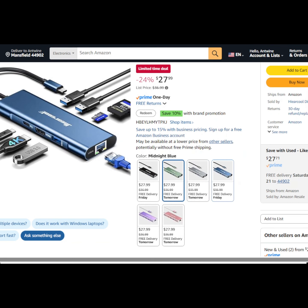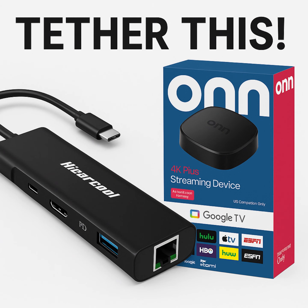Yeah, family. This is definitely worth putting into the toolbox. I first tried it on my All 4K Plus, and at first I didn't have success. So if you did decide to connect this to one of those devices, give it a chance because at first it didn't read it at all. And so I went into the developer options. I did enable the USB debugging. I still didn't have any success. I connected it again and all of a sudden it showed up and it's been showing up ever since.